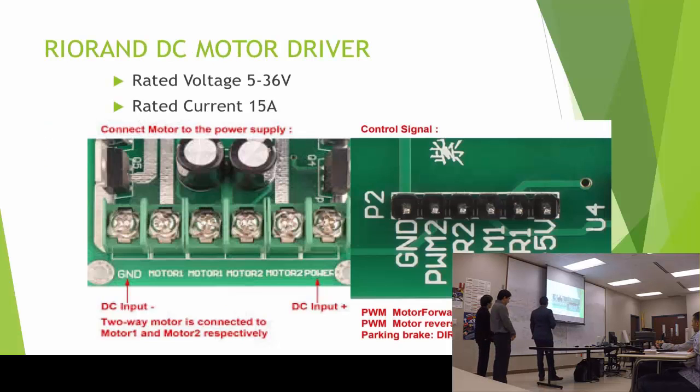On our driver, it's rated from 5 volts to 36 volts to work in any range, and rated at 15 amps. So basically, we just have to do the connections to the 2 motors right here, and ground and power. And the other side of the motor driver takes the signals from the Arduino. So it's basically the PWM for one motor and the direction of one motor and the second motor.